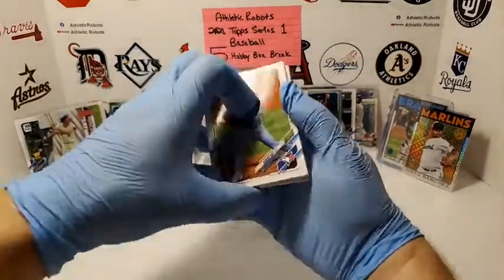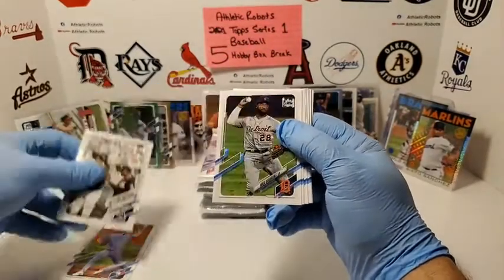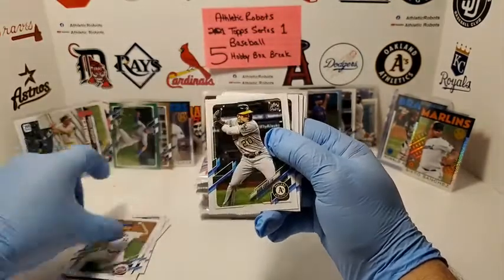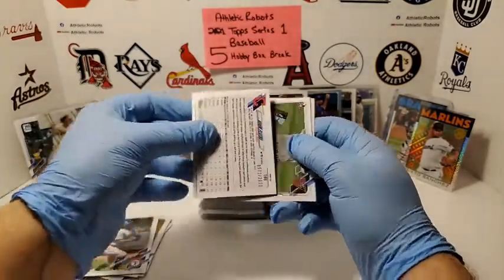I have an opinion. Here we go with Bobby Ray for the Jays. Do it for the fans, White Sox. Nico Goodrum, Tigers. Marcelo Osuna, Braves. Chris Paddock, Padres. Steven Matz, Mets. Mark Canha, A's. Willie Calhoun, Rangers. And here we go with a gold card.